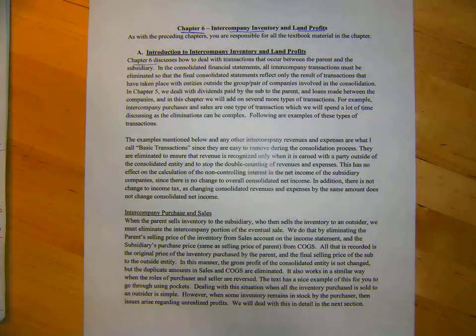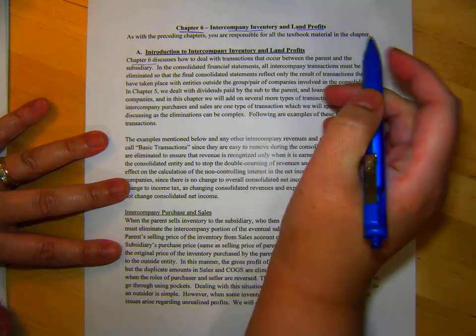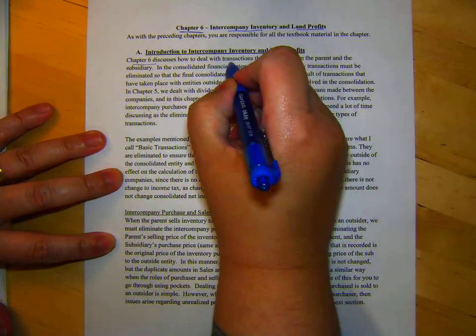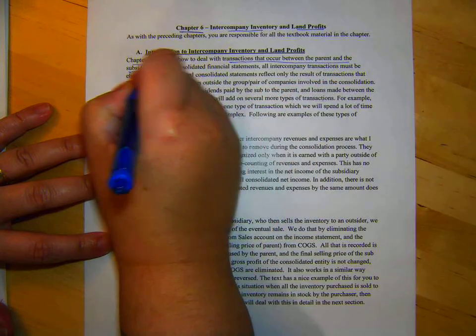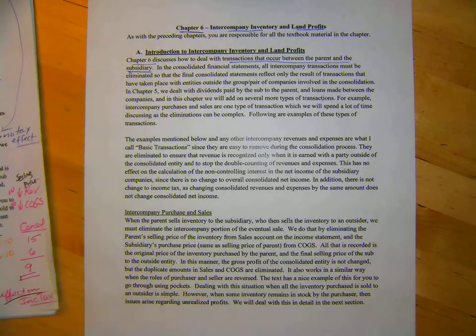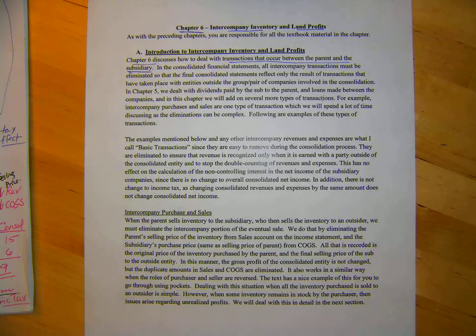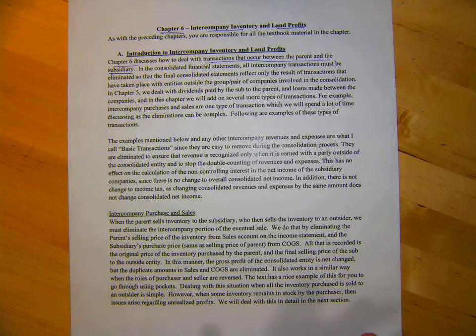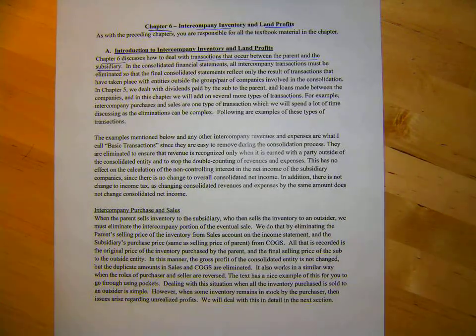So in Chapter 6, we've moved away from Chapter 5's focus on just the balance sheet at acquisition. We've gone years past. So this discusses how to deal with transactions that occur between the parent and the subsidiary. We've had a couple of them in the past, where one owes the other money and when there are dividends. When one owed the other money, we didn't have any interest, so it was just the balance sheet. So it was quite straightforward. But this one takes it just the next step.